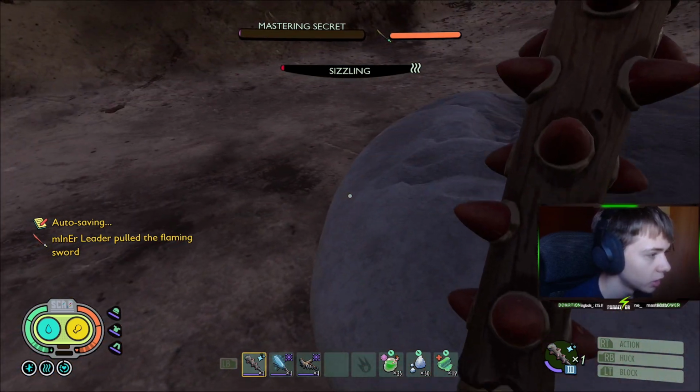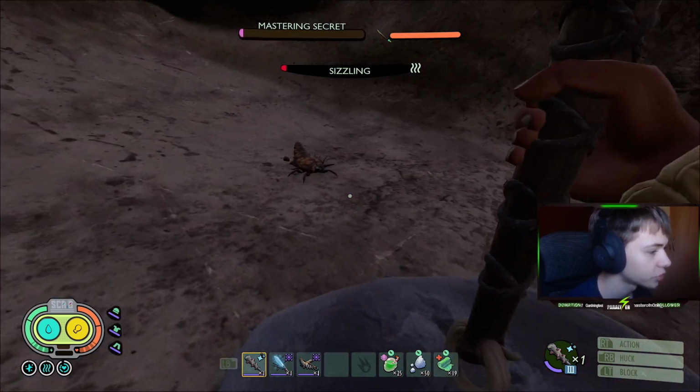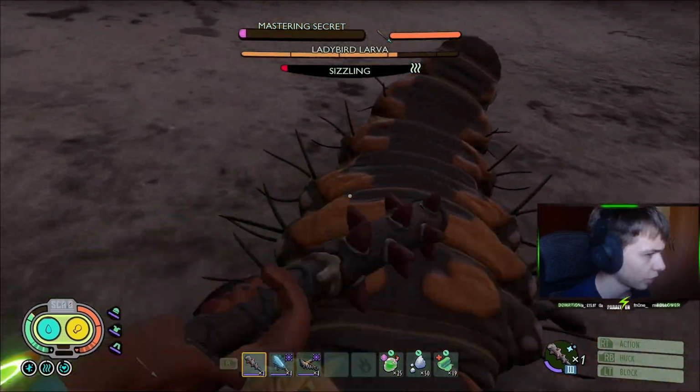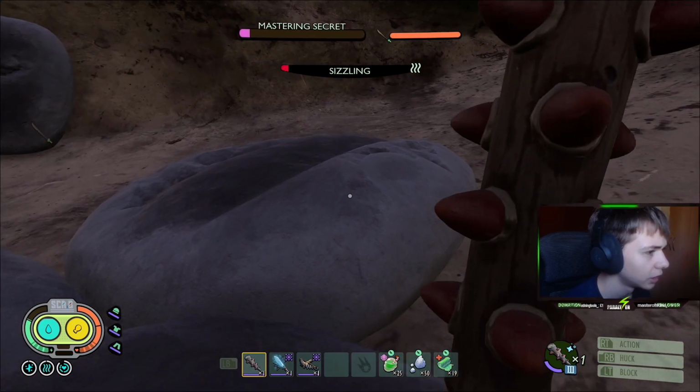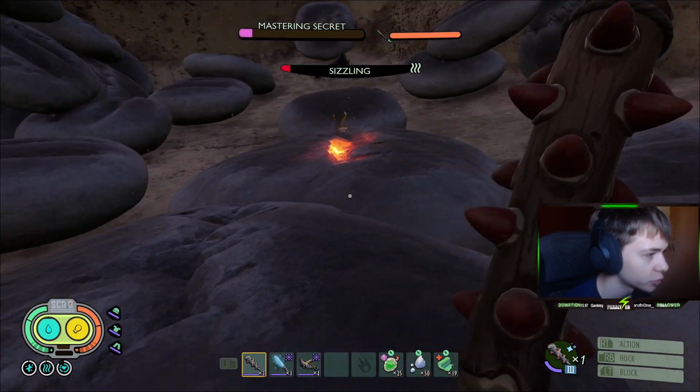So all you need to do is try and pull the sword from the stone, kind of a reference to the sword in the stone. I don't know, the movie or whatever. All you're going to need to do is protect this sword from as many ladybird larvae as possible.